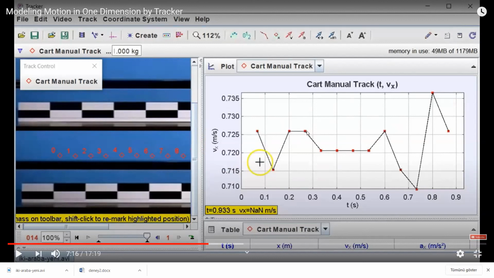Each data point in the Vx versus t graph corresponds to the instantaneous speed value calculated by the tracker using sequential position measurements. These data are combined by a line by tracker.